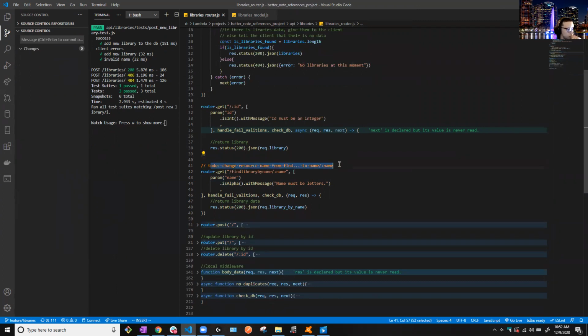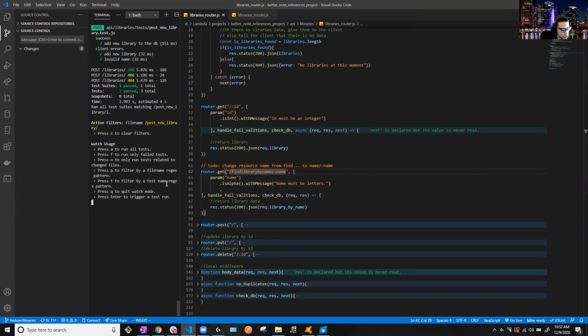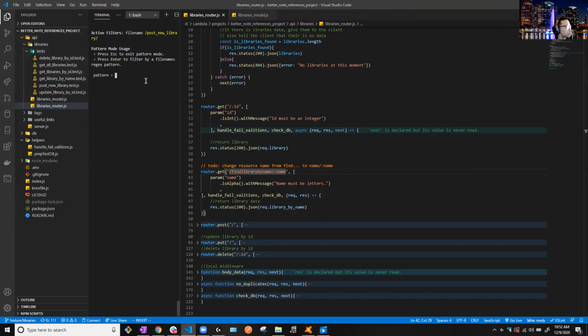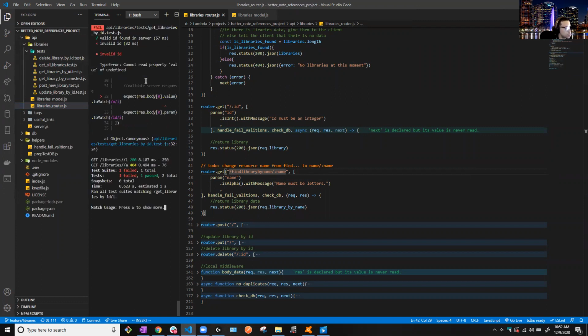Change resource name to find the name. Fair enough. Before I do that, let's change test to get by ID. It's another one that I need to update.